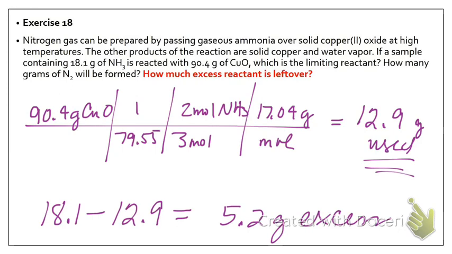So if we were drawing little particles, we would draw enough NH3 left over. Yes? So how did you know that you're supposed to use the NH3? Well, how am I supposed to calculate for that? Like, how did you pick NH3 over the other things? Because there's only 2 reactants in the problem. There's NH3 and there's copper 2 oxide. We know that copper 2 oxide is the limiting reactant. We're going to run out of it. What if there's more than 2 things? That's not. They're not going to do that. Wow, wouldn't you just pick the second to last one?